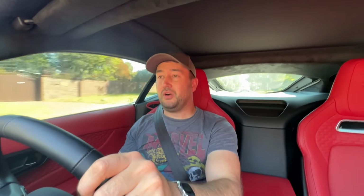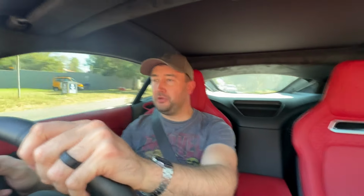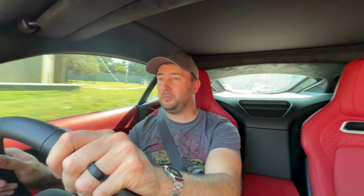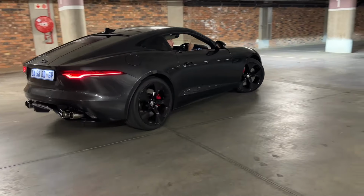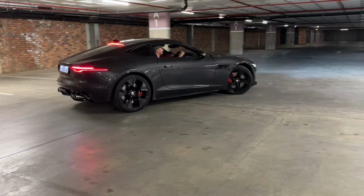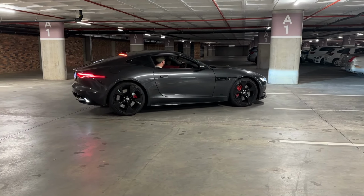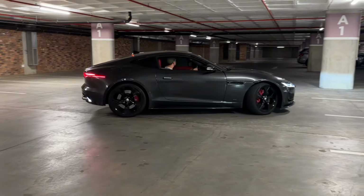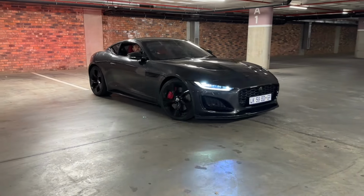I've enjoyed the car for the past week and I've had a lot of fun with it. Now that's for obvious reasons, because it sounds epic, it looks beautiful, and together it's a head turner. It's not good on your bank in terms of the fuel price and having to swipe every time, but we don't care. We're not here to speak about fuel economy, although I'll touch on it a little later, but I'm not going to harp on it because you're buying a car like this. It's not expected to be good on fuel, but it's been known to be good on the heart, the ears, and everything that makes up a petrol head.